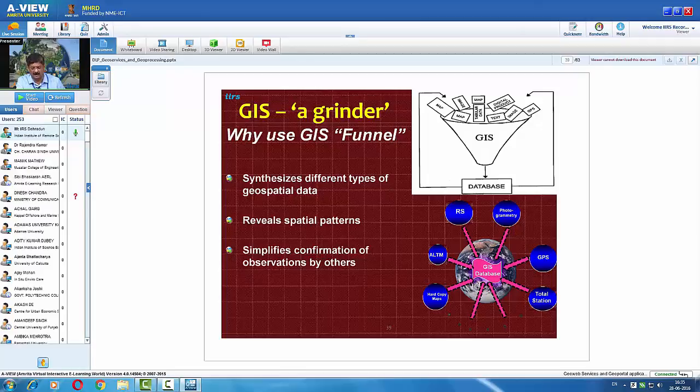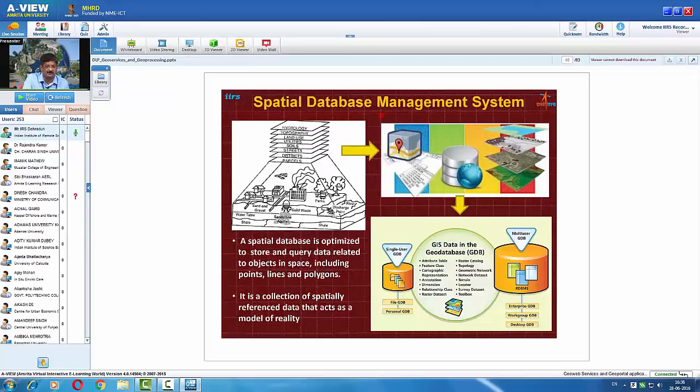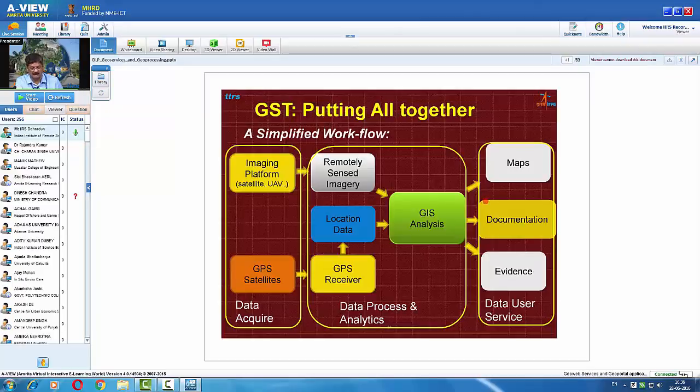So these are all where we are pulling the data into one platform and trying to analyze and provide the spatial relationship. Ultimately, this is a spatial database management system. That means we get all the information right from the subsurface to the upper surface of the earth, where you can have map details about hydrology, topography, land use, utilities, soil, street maps, districts, and parcels. All can be combined into a database to store and query data related to objects in space, including points, lines, and polygons. This is one of the reference data sets which is going to be useful and provide multi-user applications also for providing this information database.